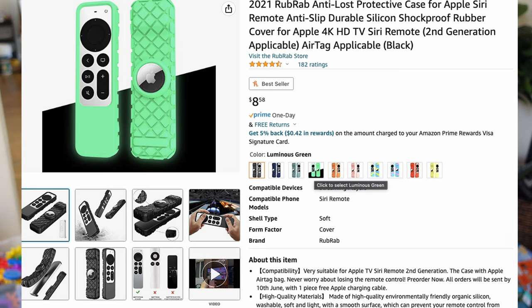They come in a bunch of different colors. This is the black one, and you can see it has a cutout for an AirTag, and the case just slides right in. It's ribbed — a little joke there — but it is ribbed and it actually makes it quite comfortable to hold. Here is the green one. We also have a pink one; my wife picked the colors. I think the other one that hasn't arrived yet is purple. I like this green color, and you can see it does stick out a little bit in the back, but overall it's much more comfortable to hold.